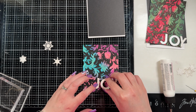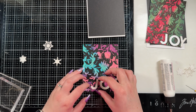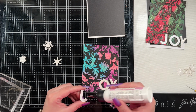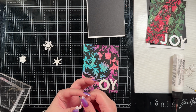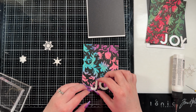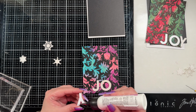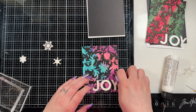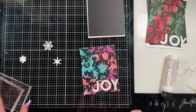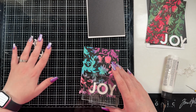And now I'm just going to adhere everything down. And I do end up using my acrylic blocks just to hold the letters in place so that the glue can dry before they start to shift, because you have to keep in mind the background has this 3D element, and because of that the glue does take a second to kind of grab and stay where I want it to. So I did just put something a little bit heavy on top so that they would not shift around while the glue was trying to grab.